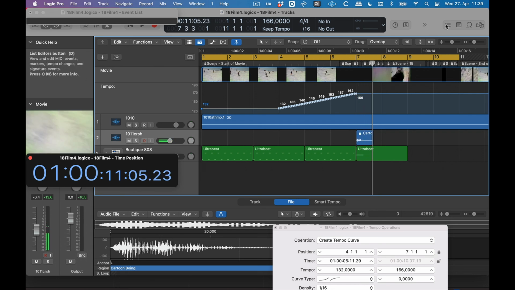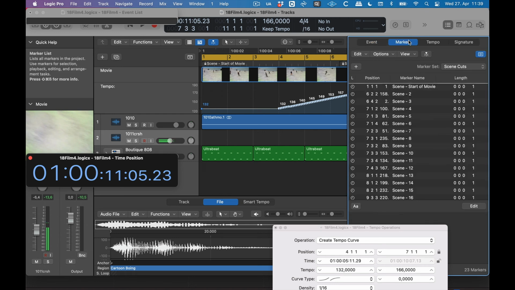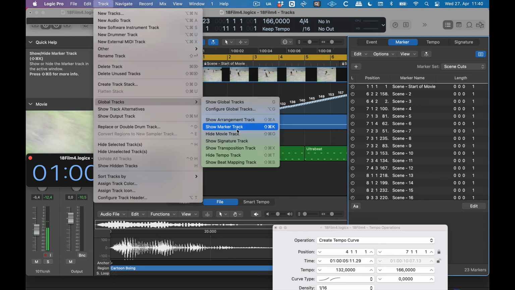Nothing useful comes out of here now, but what's interesting to know is that markers usually also have a bar position, while scene markers don't have a bar position, but they are assigned to a certain time position, which means they are much better usable than the other markers for working with a movie. Whenever you change your MIDI tempo, you can still see those markers and maybe easily align something to a certain marker position.